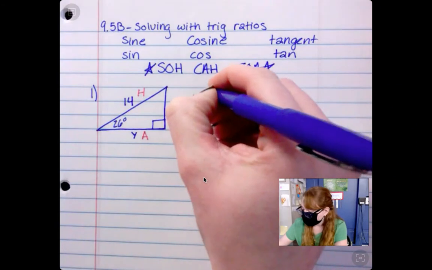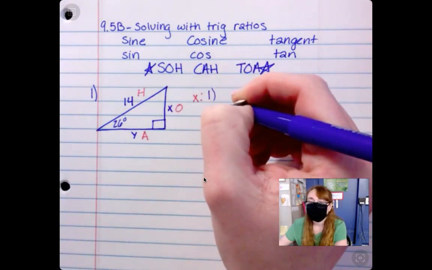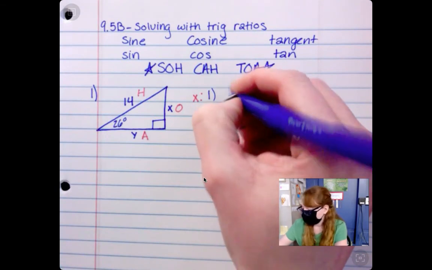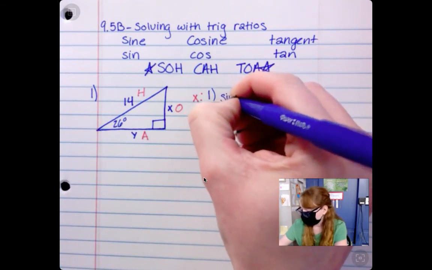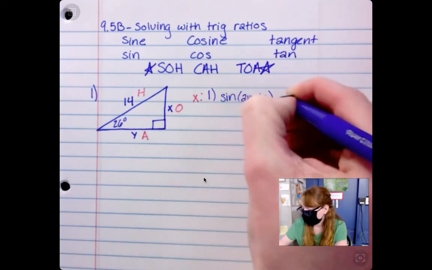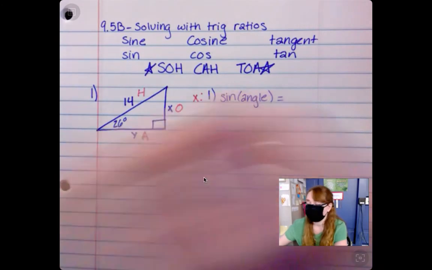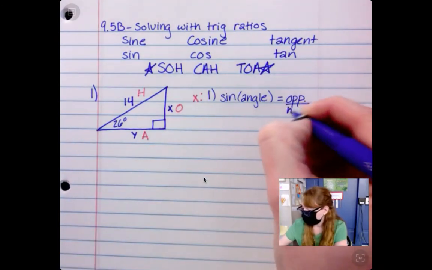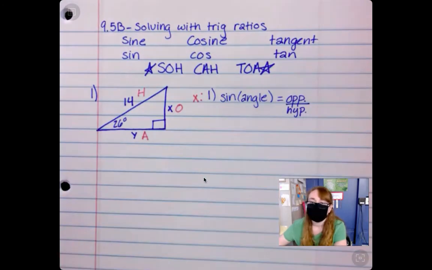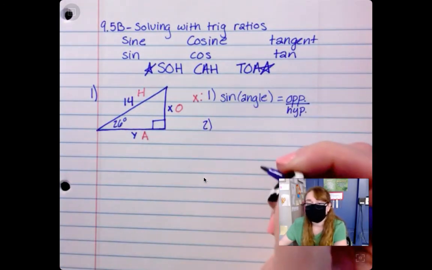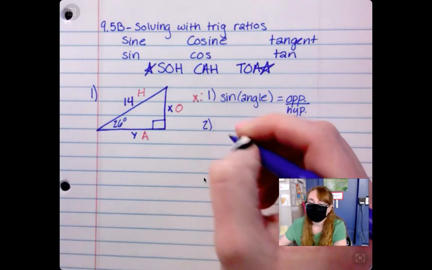So we're going to solve these in 3 steps. First, we're going to set up. So all of our setups are going to look pretty similar. We're going to write our trig function, in this case sine, of some angle is equal to, and then we write our ratio, opposite over hypotenuse. All right, in our setup step, I don't want any of our information yet. That comes in step 2, our substitute step, where we plug in everything we know.